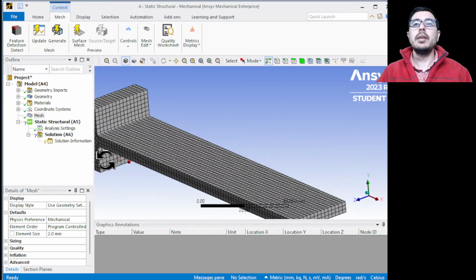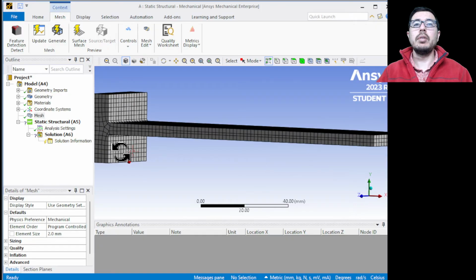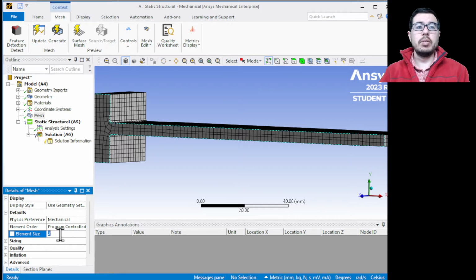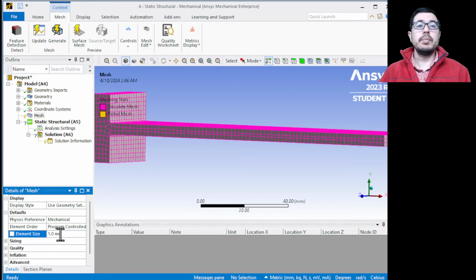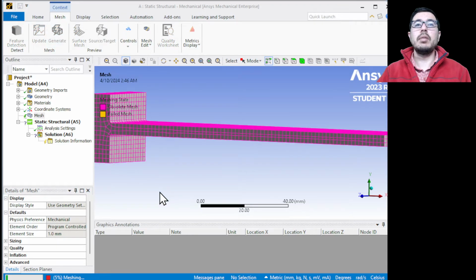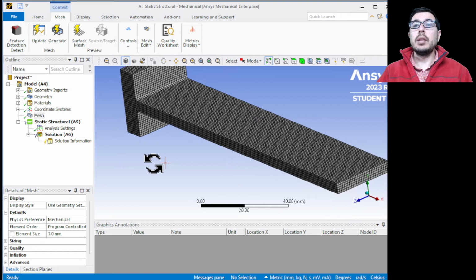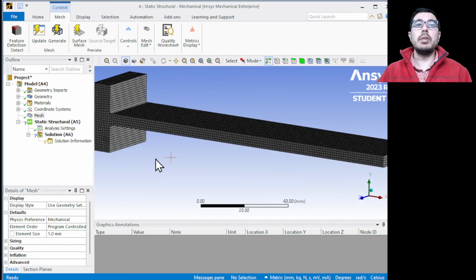All right, maybe we can go smaller. Let's go a little bit smaller. Let's go down to, maybe we'll go down to 1, and give it some time. That'll double the size of the mesh, or not the size, but that's like half the size and maybe double the number of elements. Okay, that looks pretty good.